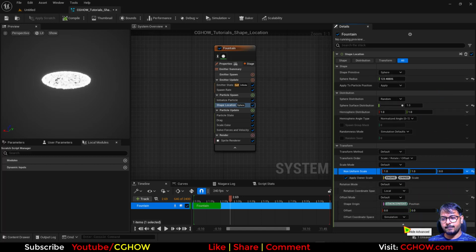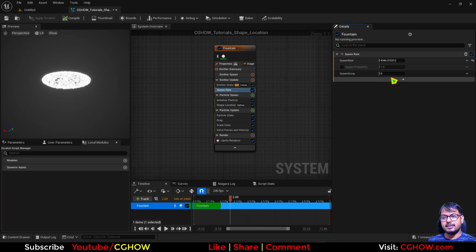When you open this arrow down, we will have some more options. The spawn group mask I have already covered when we were learning the spawn rate. Basically this is linked with the spawn because spawn has a group.